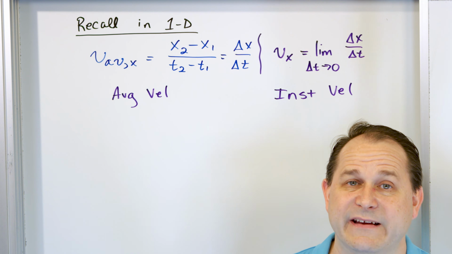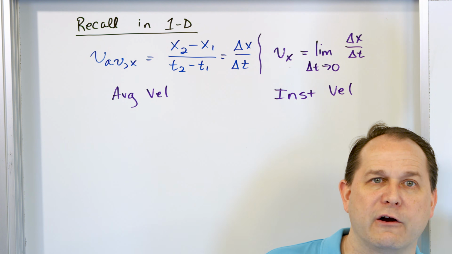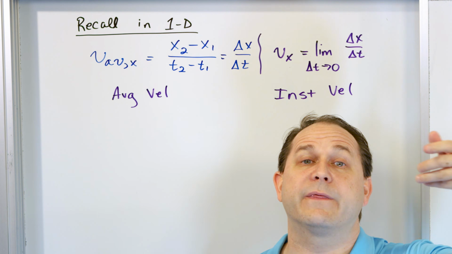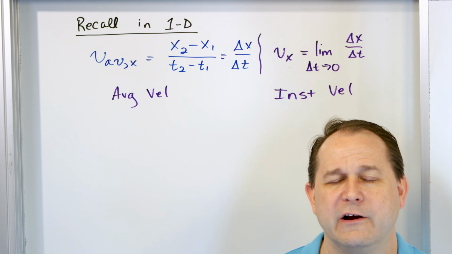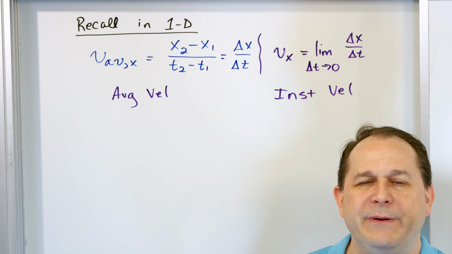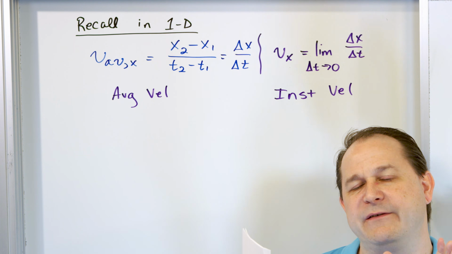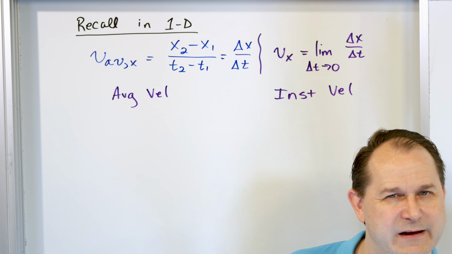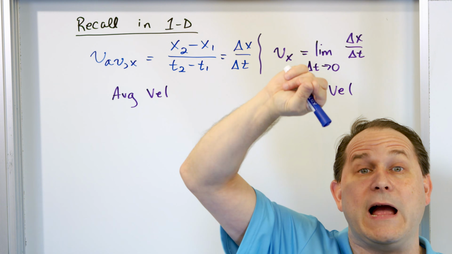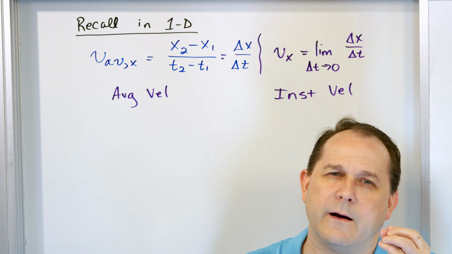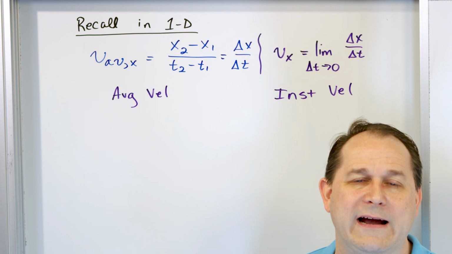Now we're going to generalize these ideas to when the motion is not in one dimension. What happens when the motion takes a curved path through space? Two-dimensional space, or even three-dimensional space. And I can tell you the punchline right now. You can always consider any motion through space to be one single motion, like a curved path, but you could also break it up into components, vector components, the x component of the motion along the x direction, and then the y component of the motion along the vertical direction. Breaking apart a vector, I think, is something I taught you way back in one of the first lessons, and it's one of the central core ideas in physics.